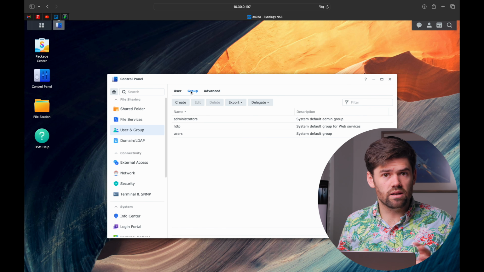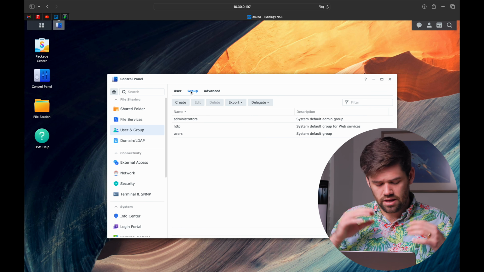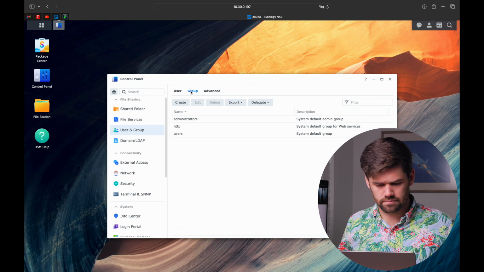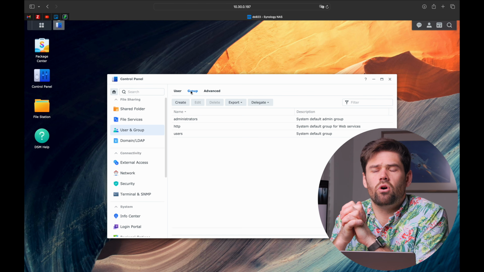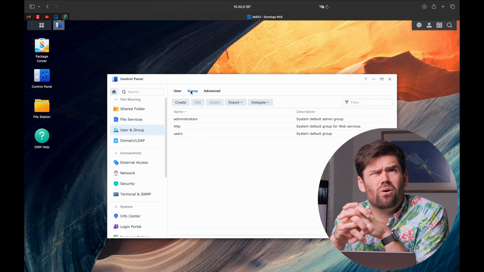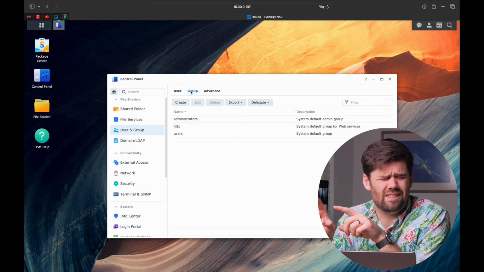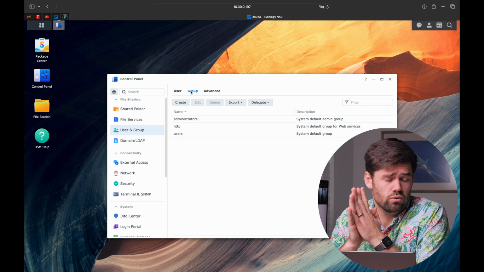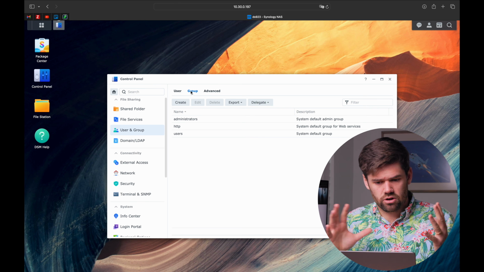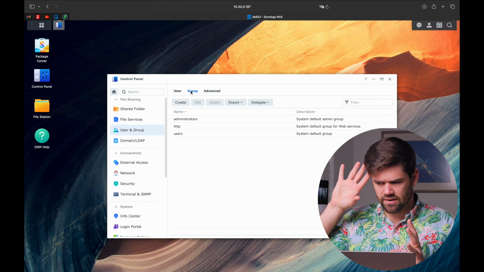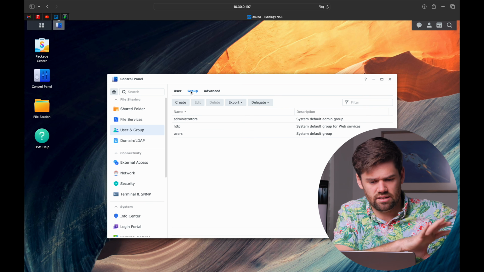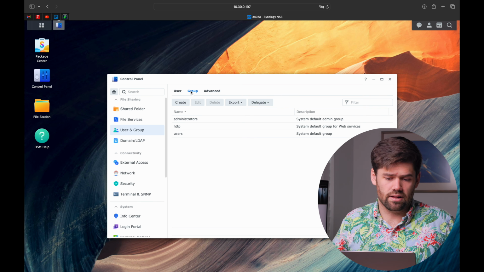And this is really important for businesses, especially with more than maybe 10 people. Groups are where you're going to want to kind of keep everybody. You don't want to have to remember, oh, this person has access to this folder, this and this. Instead, if you right off the bat go through and create security groups, essentially just say, okay, this group should have access to these things, this group should have access to these things, it can make your life a lot easier.